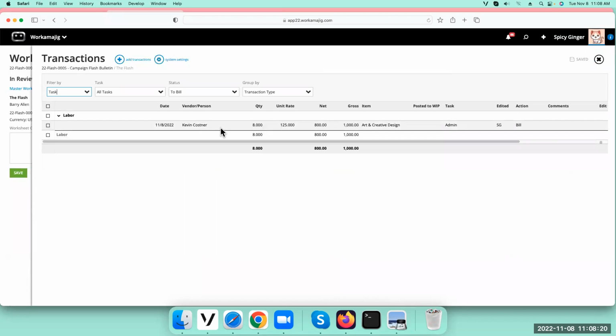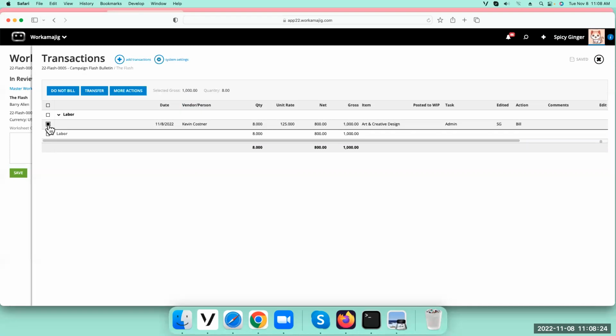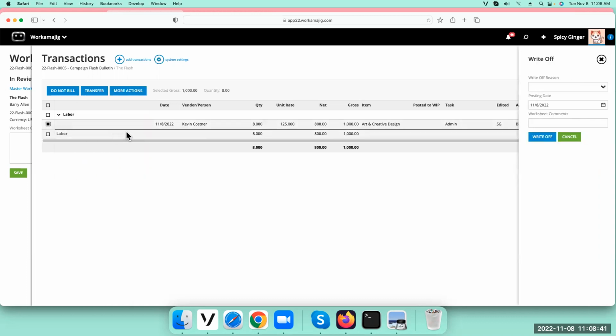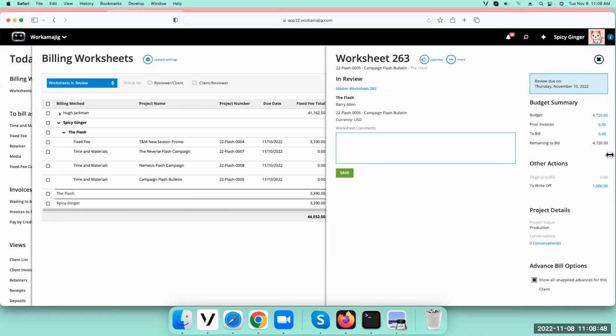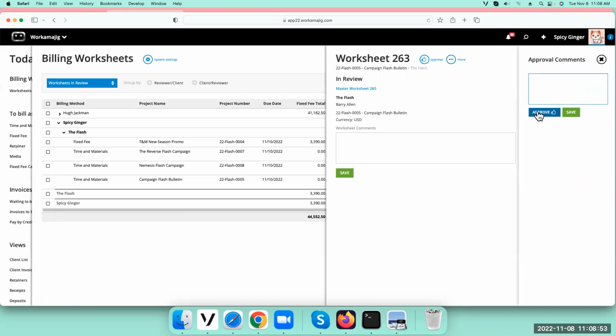And so again, the same thing happens. Oh no, it's not a fixed fee. I'm sorry, I also did this one as a time and materials. But if it was fixed fee, it would be treated just like a fixed fee would be at the project level. This one again is time and materials. So the point of this is really just the same thing. Do I want to mark it as billed or write-off? It has the same things that you could do on the other ones. For generation of this, just go, it's beyond scope, and write off. So when you go back to it, you're going to see the amount to write off here. And if it's good to go, you're going to approve it.